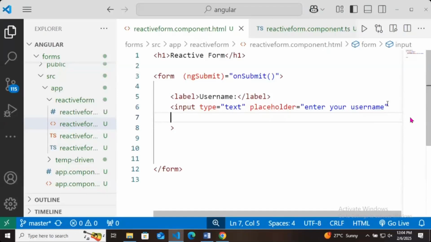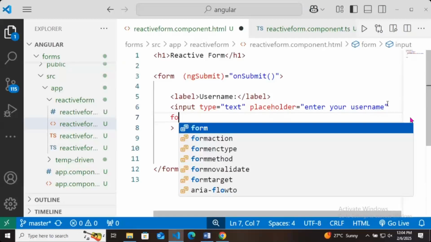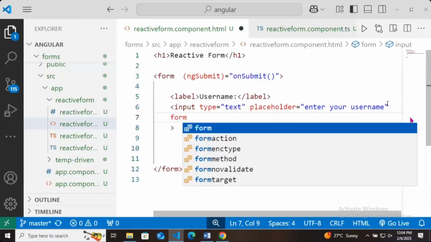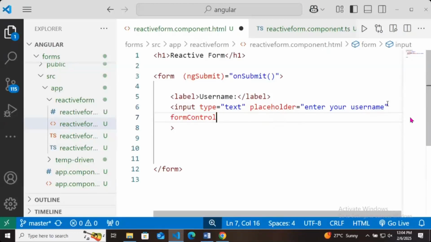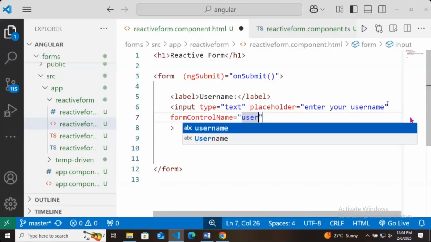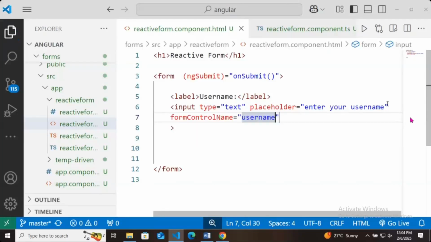So I will write formControlName, capital as it follows camel casing. So I'm writing formControlName equals to username.